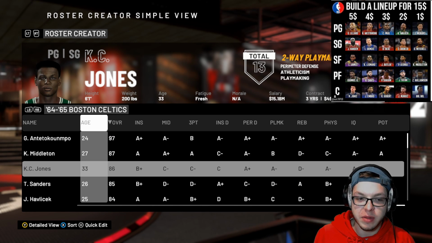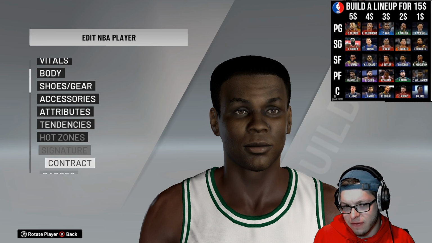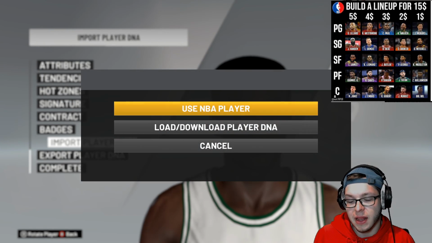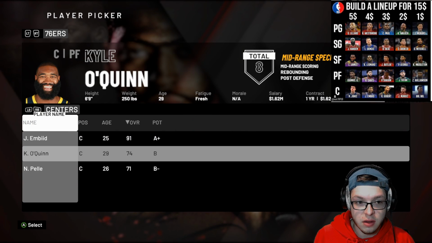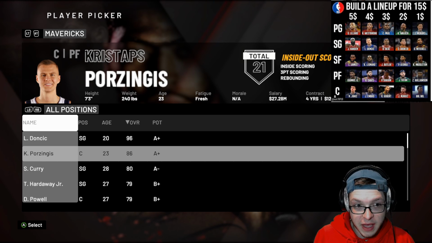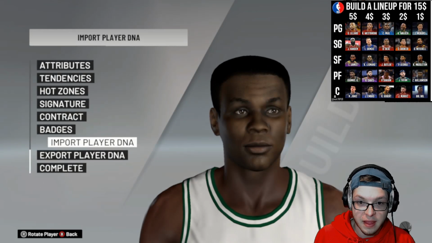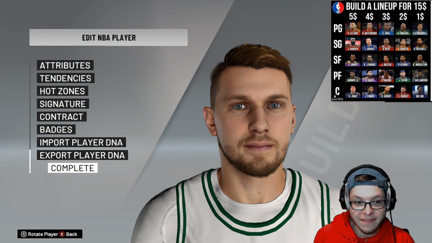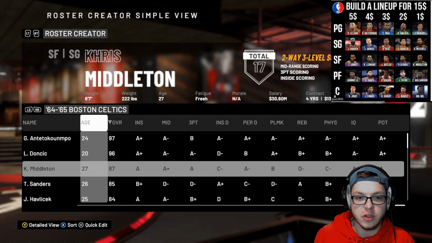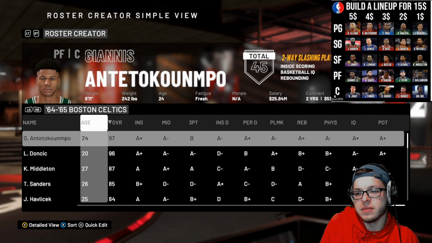Luka is one of my favorite players in the league. I feel like he gets a lot of hate for being so young, and a lot of people saying how good he is. And I think a lot of people don't like that. I personally love his game. I think he's amazing. Not super athletic, but you know, he uses that finesse to do really well. And so we're gonna go with Luka. I mean, $4. Come on, one of the best players in the league already.